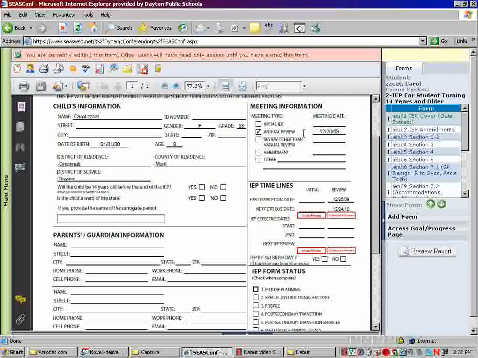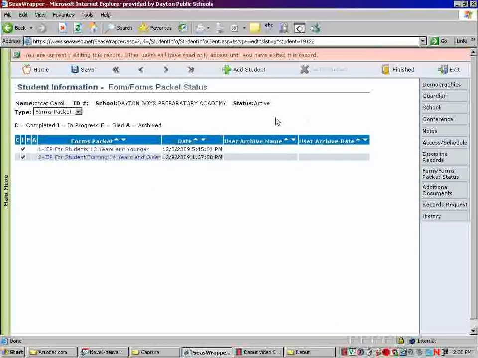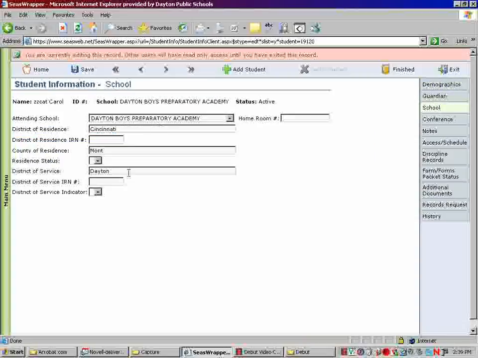You have to put the dates here for your IEPs, but you have to go to that form, the demographic page, and put the dates for the ETR. If you click the student's name, it should take you back to that form packet, to the student demographics page, okay? It's the student's information, okay? Then if you click on the school, it will tell you what you have for the school, the residence, and the district of service.